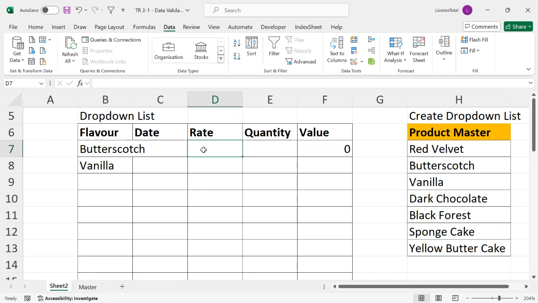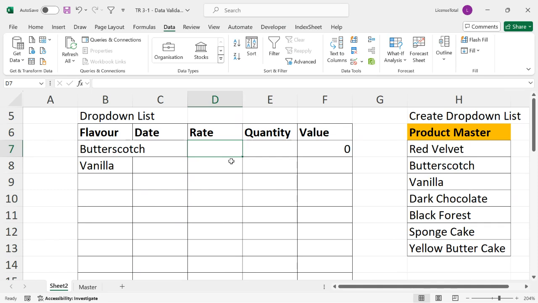So in this column, it should only allow numbers. Can we create a drop down from 1 to how much we will give? We cannot give a drop down with 1 to so many numbers. So instead, we can ask Excel to validate if this is a valid whole number or not.